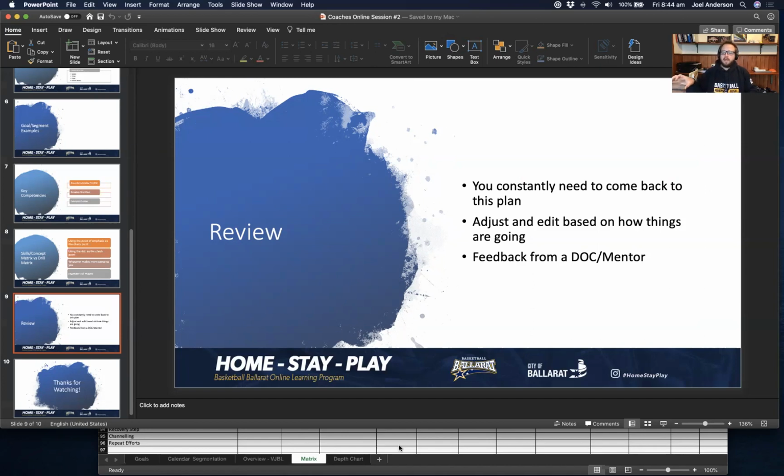So even though we were going to come back to this in week 8 and 9, and it's only week 4 now, our goal of making VC is going to be heavily impacted by the fact that we're throwing the ball away all the time. So let's move that up. And it still does fit in with our goal of making VC. It's just that we've had to change a focus to actually do it. So you don't want to get to that review at the end of the season when you can't do anything about it.